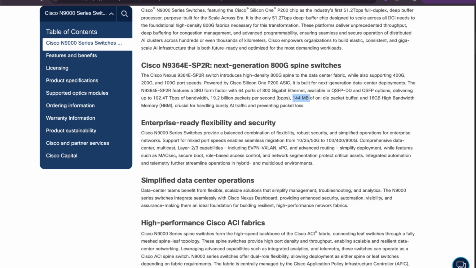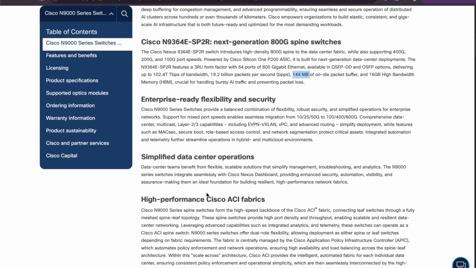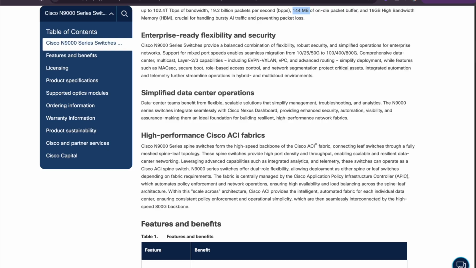Now the second feature and architecture I want to explain is that the switch runs the Nexus 9000 ecosystem. What that means is you can run ACI design models or NX-OS design models, and it comes with the Cisco brand trust value and support.